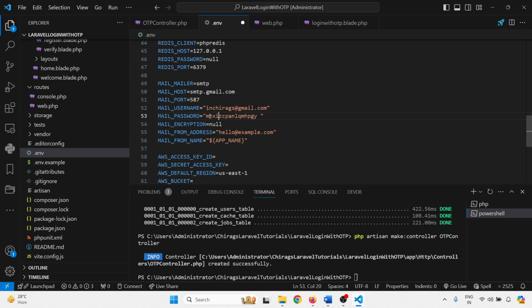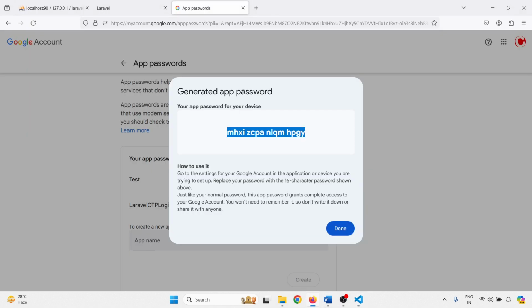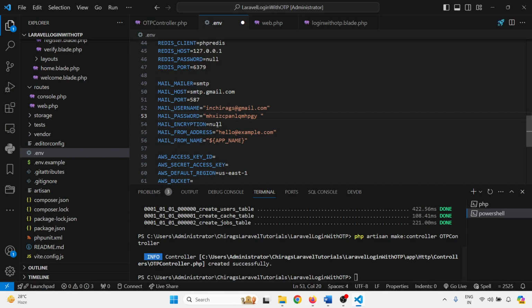Whatever password you got from app password, copy this one, paste it there, and encryption type TLS, and from email address, just put it there. So everything is correct.